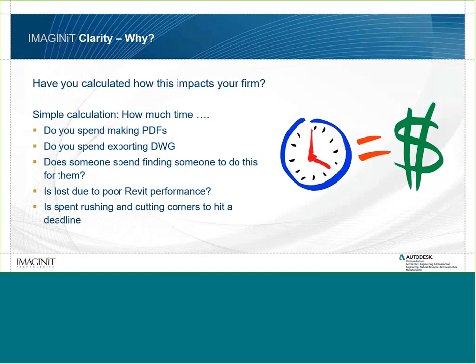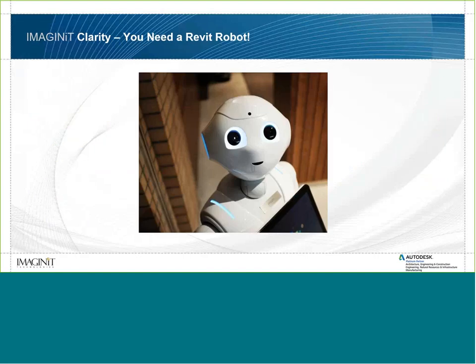So what would be the value to you, to your firm, if we were able to take, hey, this is a Clarity thing. There's a Revit Robot out there where if somebody says, hey, I need an up-to-date set of PDF files, I need a physical printout check set of the project of where we are right now, instead of having to go through and absorb your time doing that, maybe we ought to call him Robbie the Revit Robot, get some good alliteration going on through here. But, Robbie, let's go do this thing for me.